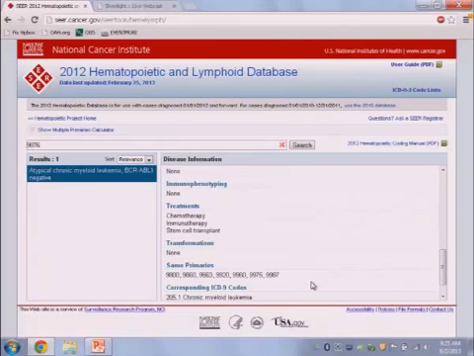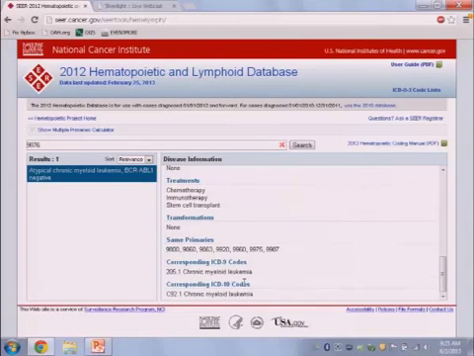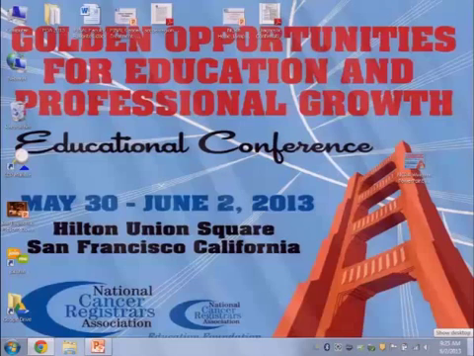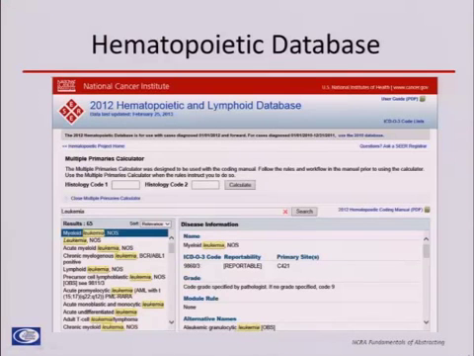What else have we got in here? Corresponding ICD-9 codes and corresponding ICD-10 codes. So, and then that's what's in here. So there's a ton of stuff in this database. I mean, it's an incredible, incredible resource. And it has every kind of lymphoma and leukemia that is currently in our definitions. So it's a tremendous asset for us right now. So this is in case we didn't have the internet in here.